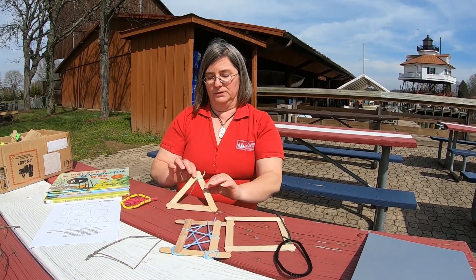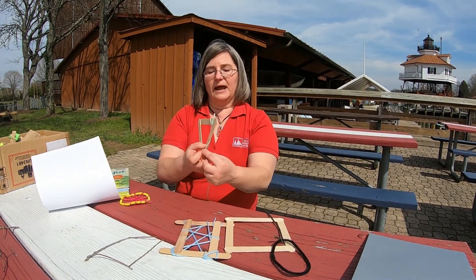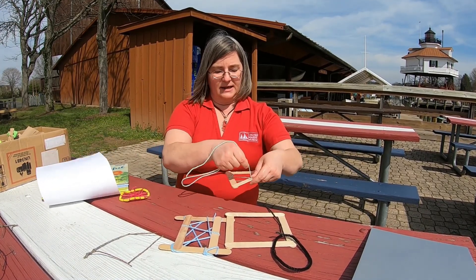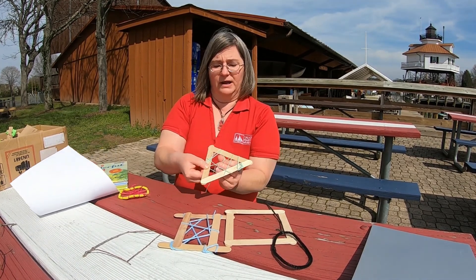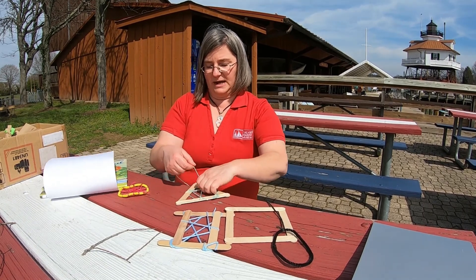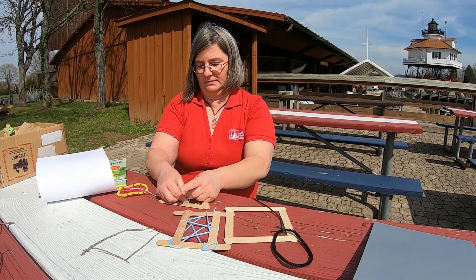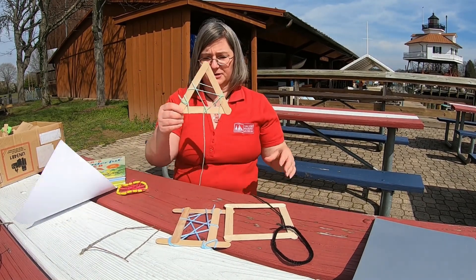Basically you will just glue the shapes together, tie the yarn in one place, and then just wrap it any way you want, going around. You can go across any shape you want. You can even go through and under, and around again, whatever shape you would like to make your spider web, just like Walter did. And then once you have the web you like, you just tie it on one side, just like you did at the beginning. So you go around and then pull the yarn through and tie it again so it holds. And there is my triangle web.